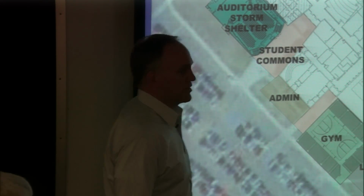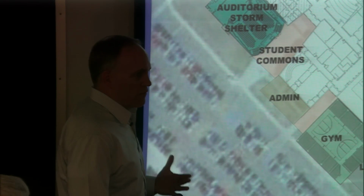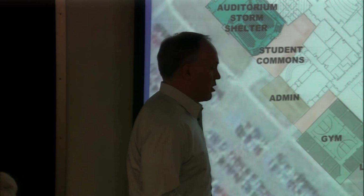It's not that Hayes High is undersized, but it's not built for the needs that Hayes High has today, and certainly not going into the future. So that's why 30% of the bond is focused on Hayes High. Again, part of it's just economies of scale. You've got so many students, but there's a fair amount of work that needs to be done there.